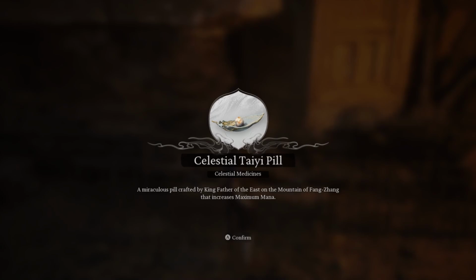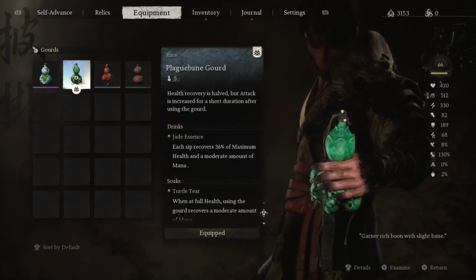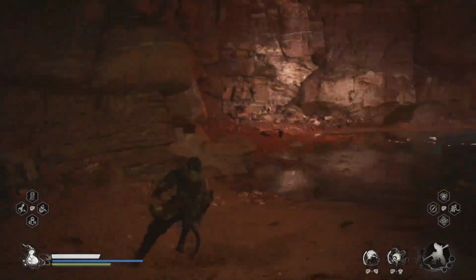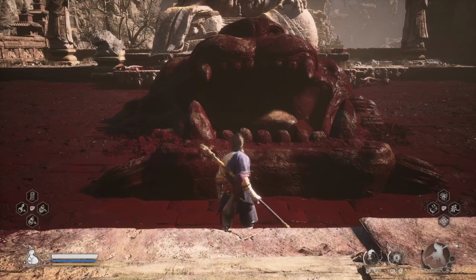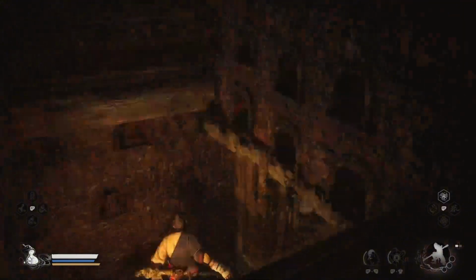Now, in order to maximize the potential of this build, don't forget these pills scattered throughout the chapters in order to increase your mana. One of the first things we're going to be acquiring is the Gourd Taoist Spirit Summon. Next up, we're going to acquire the Plaguebane Gourd. It is found by doing the Tiger Acolyte's quest, killing the Mad Tiger in the well, and it'll be in the chest right here. Next up, after you have defeated the Tiger Vanguard boss, don't forget to go down into the cellar to get a very missable item for your soak.